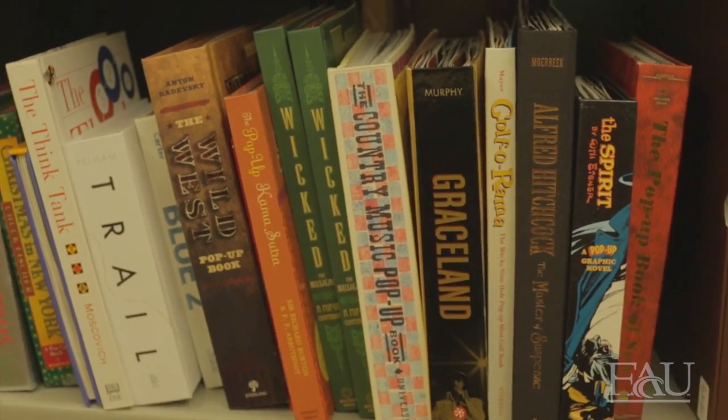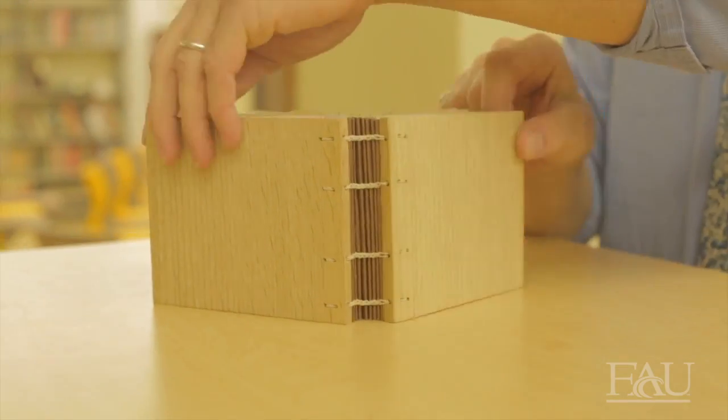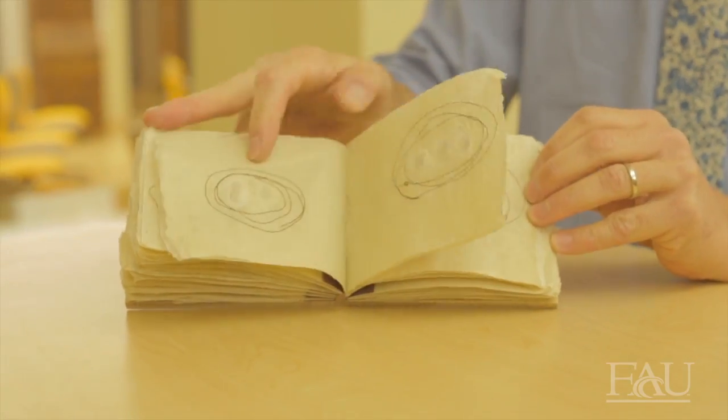The search process, I'm at a point in life here at this collection where the book artists are looking for us. And that's part of the fun of having a collection like this. You meet the most interesting people in the world from everywhere. And they come from out of nowhere and appear at your front door and say, I've made a book. I want you to see it. And of course, we want to see it. And that's how we get most of our books.